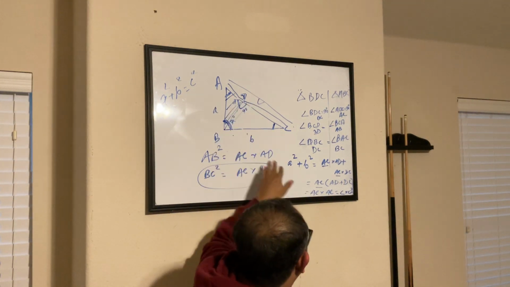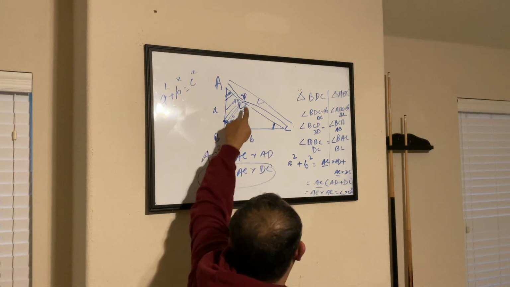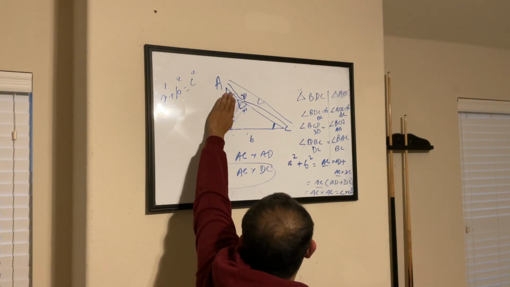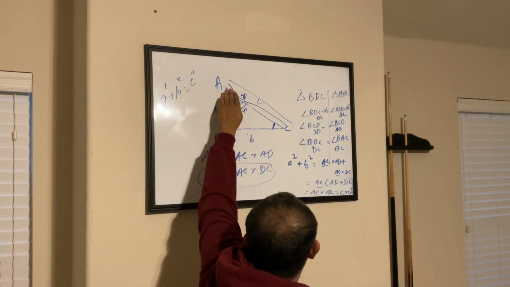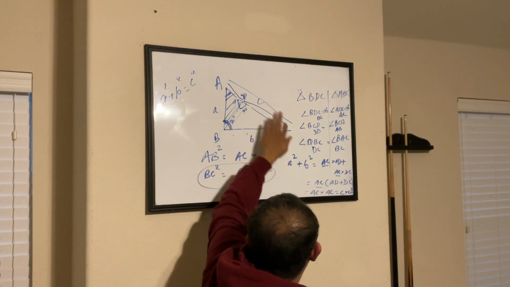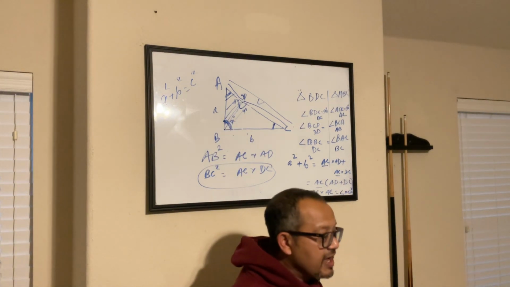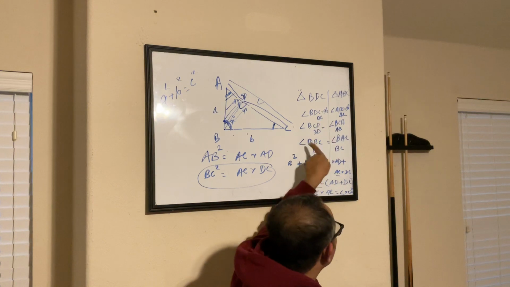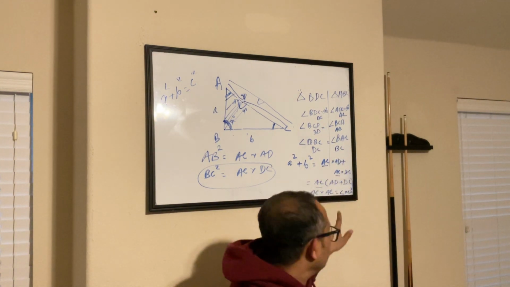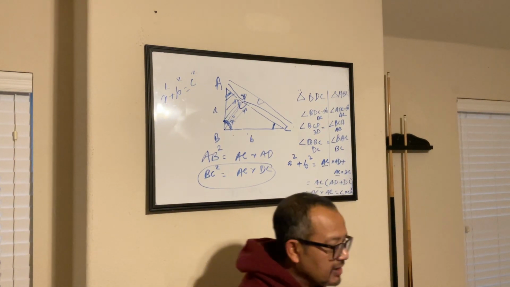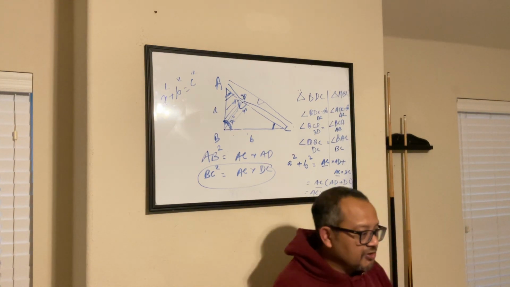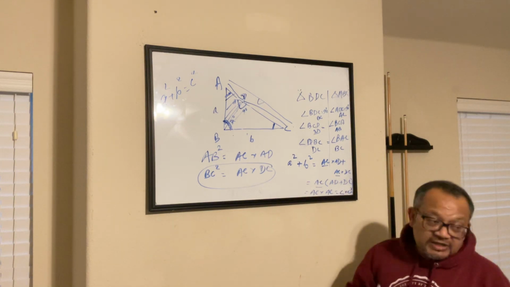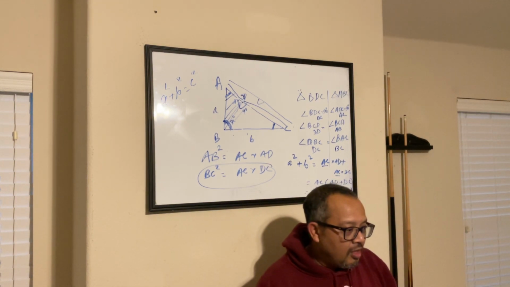And then for proving this, we took a right angle triangle, drew a perpendicular, got one right angle triangle here, another right angle triangle here. This right angle triangle we found similar to the large triangle. Similarly, this small triangle we found similar to the large triangle again. And when two triangles are similar, that means their opposite sides will be in the matching proportion. So from that we got this formula, that gives us the Pythagorean theorem's reason for this formula to be right, which is a square plus b square equal to c square.